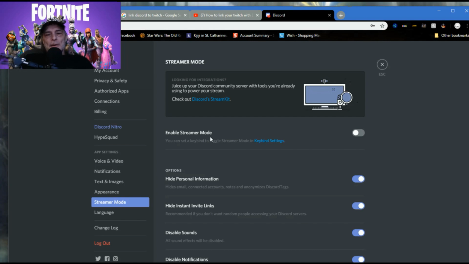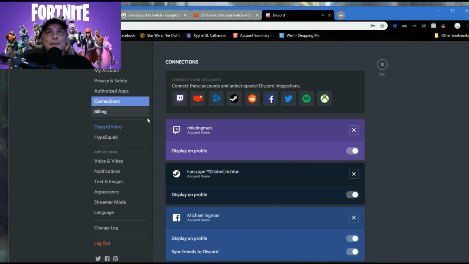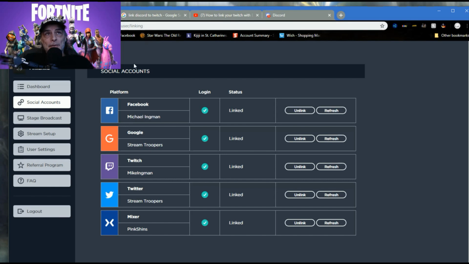So now you have it. Quite the simple little process. It's all a matter of clicking on the right link, making sure you're logged in and you have your password. Make sure you click right here, connections. Click on any of these icons that lead to any of the accounts that you have, and away you go. So I hope this was helpful to a degree. I'm still working with Mobcrush as well to broadcast across all of these platforms.